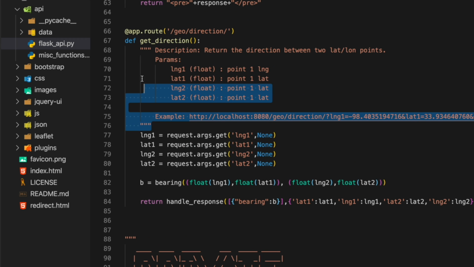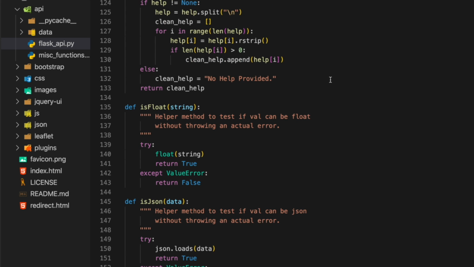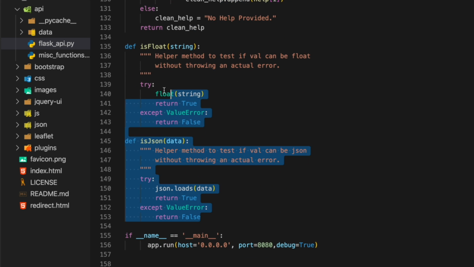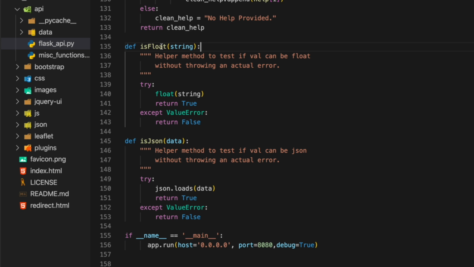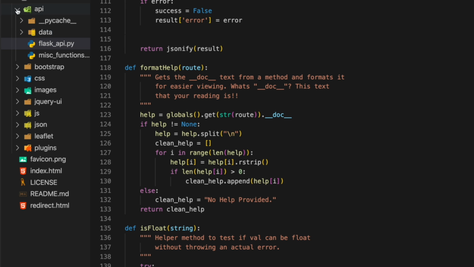This is a doc string, and format help grabs those for each method and displays them. Then I got a couple of tests because sometimes the latitudes and longitudes are stored as strings. I want to see if I can turn it into a float without throwing an actual error. Same thing with JSON files. So yeah, let's add something to the back end.